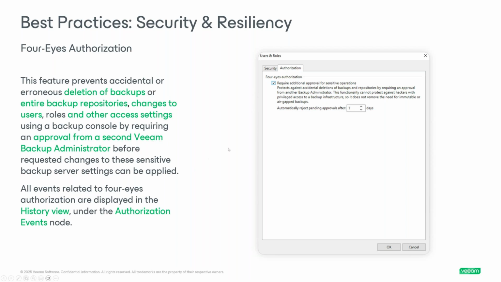So this is a great way to prevent someone from changing or deleting sensitive data on the Veeam Backup and Replication console. You'll be able to add someone else that will have to authorize those changes before they're done.